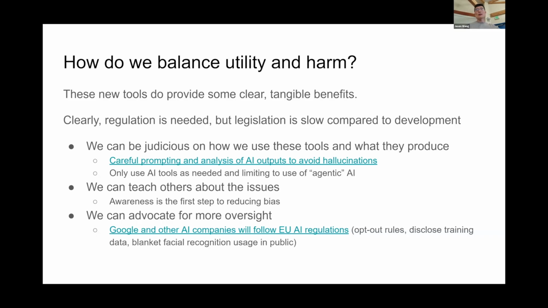They put rules on forcing these companies to disclose, at least in a high level summary, what their training data is. So not exactly publishing every single piece of training data, but where they got their training data from. And also banning the use of blanket facial recognition in public. So not just having a camera that looks at everyone and checks everyone's pictures all the time, only when it's allowed for specific cases.